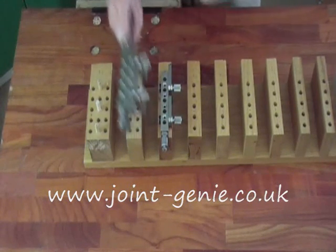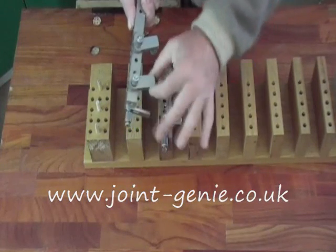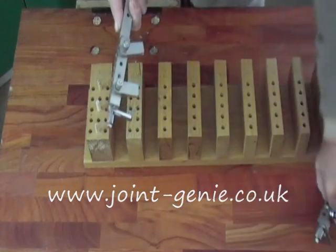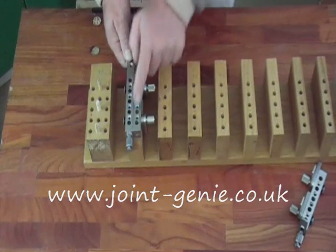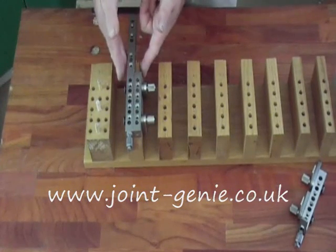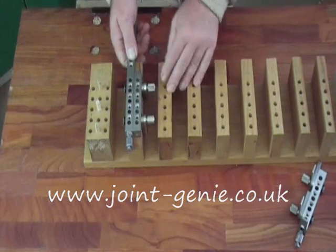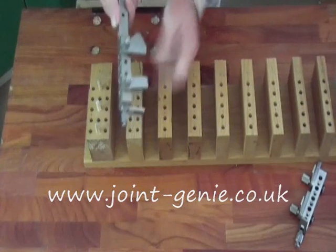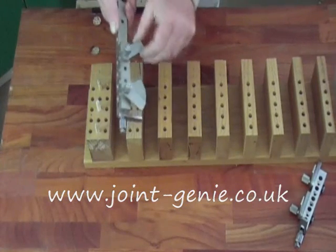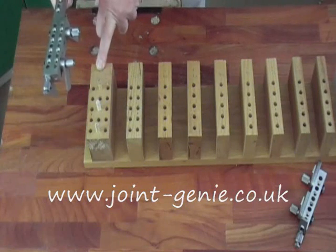Both bars are 16mm thick. If you put them both side by side, you still have the array of tabs for adjustment. Leave them down as a single block. We can apply this to timbers thicker than 30mm — going to the next one up: 32mm. We can do double rows of dowels for heavy joinery. This is done in a matter of minutes, no measuring, no marking out. We still have the increments to be able to move it laterally and centre it on anything between 32mm and 48mm thick.